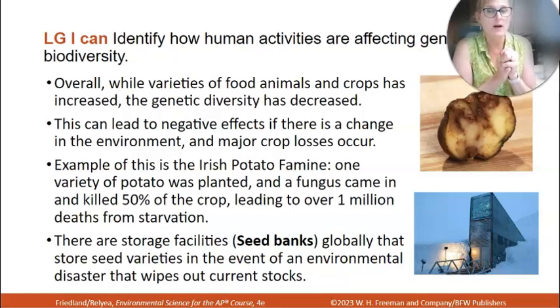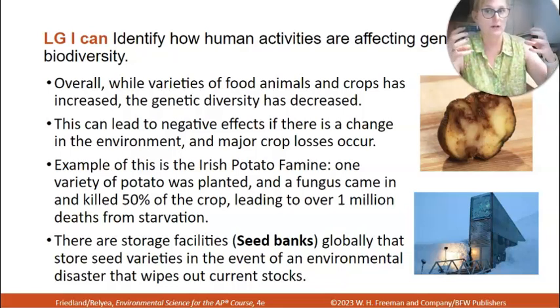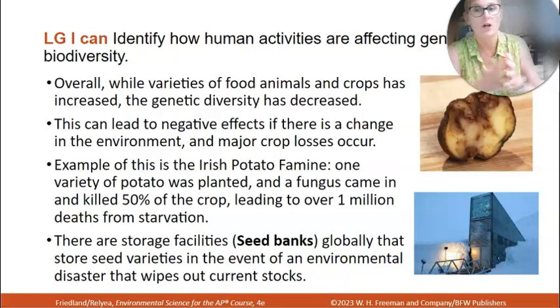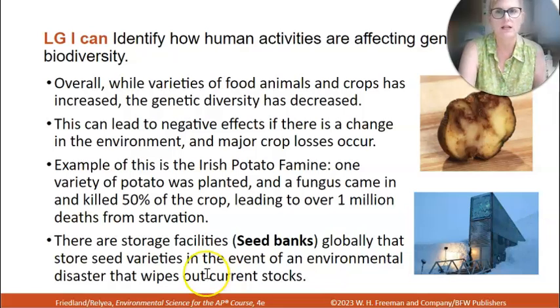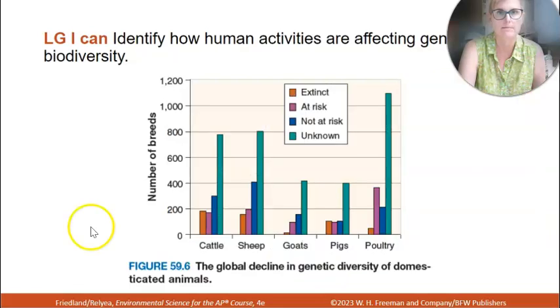To help with that, we're saving seeds. So anytime we find some sort of a home farmer who grows their own type of broccoli that is not normally grown by other people, scientists will come in and ask for those seeds. And they store a lot of seeds in a seed vault, places that get really cold to preserve the seeds. So we have a backup of genetic diversity in case our food supply is threatened with diseases and things.